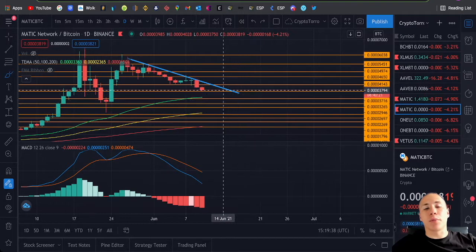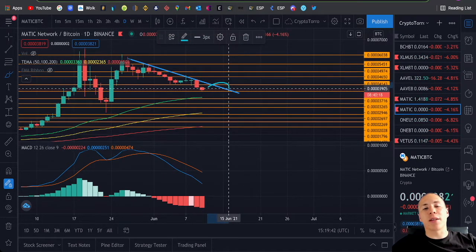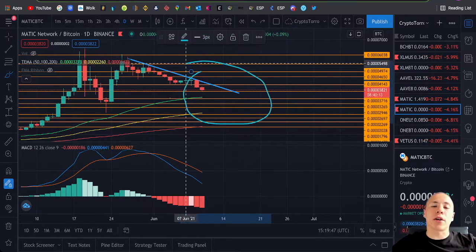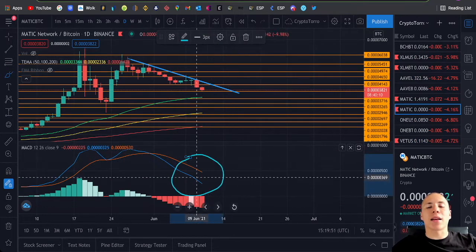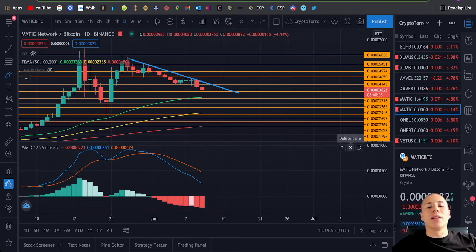And what is most important is to break above this downward sloping resistance and find support on top of it eventually before we will see a trend reversal getting started. So that is very important. The MACD is telling us that there is more downward momentum coming up. There is no sign of a crossover anytime soon.